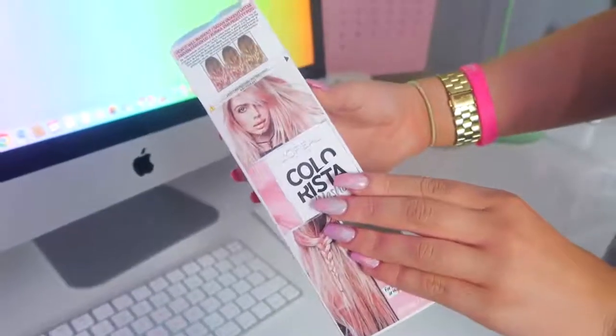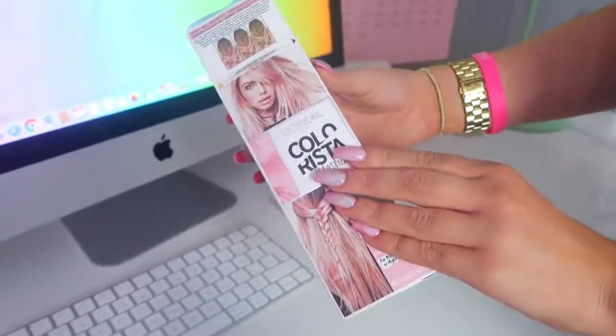So not gonna lie, I am a little bit nervous because I've never really gone any other colour apart from my natural brown hair, and blonde. So I'm super nervous for this, but I've always wanted to dye my hair pink. The colour that I use, for everybody wondering, is literally just called pink hair.